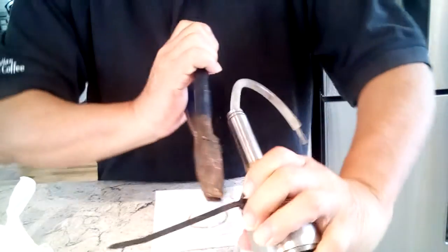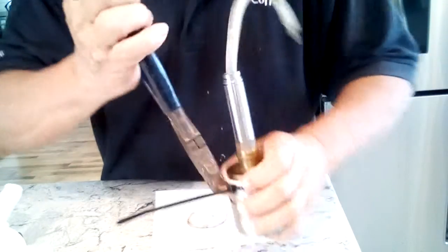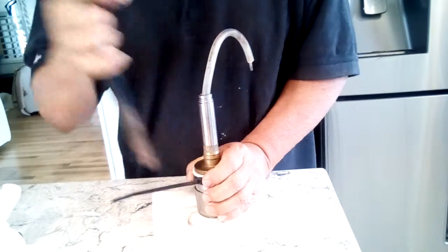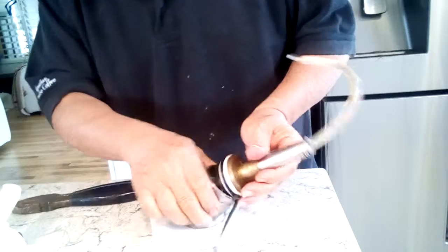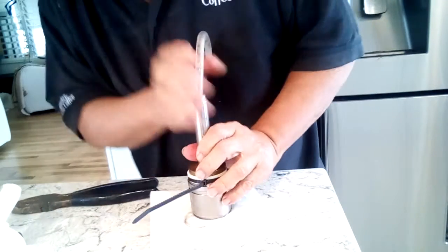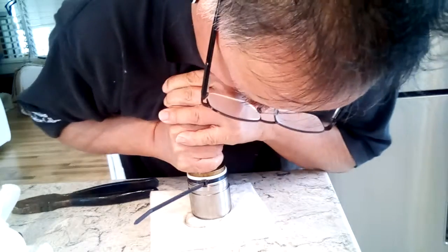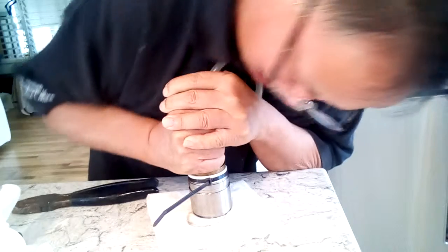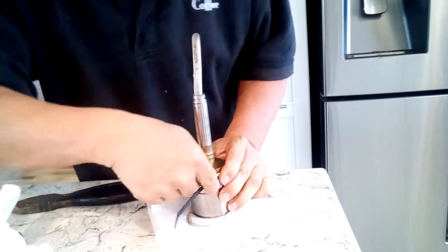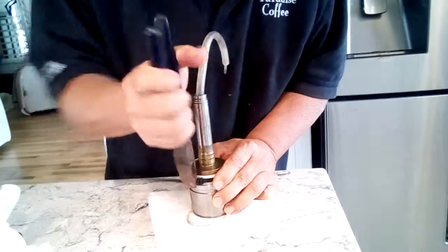So I'm using this electrician's pliers to get a little bit more leverage. And okay, you know what? You can see it, it's compressed. So maybe from this point, sticking out a little bit right there. It's a little bit more compression.